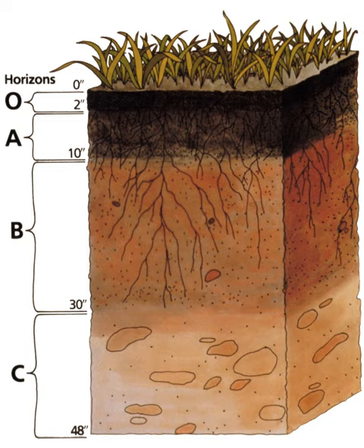The disc permeometer method relies on the fact that crack sizes have a range of different water potentials. At zero water potential at the soil surface, an estimate of saturated hydraulic conductivity is produced with all pores filled with water. As the potential is decreased, progressively larger cracks drain. By measuring hydraulic conductivity at a range of negative potentials, the pore size distribution can be determined. While this is not a physical model of the cracks, it does give an indication of the sizes of pores within the soil.